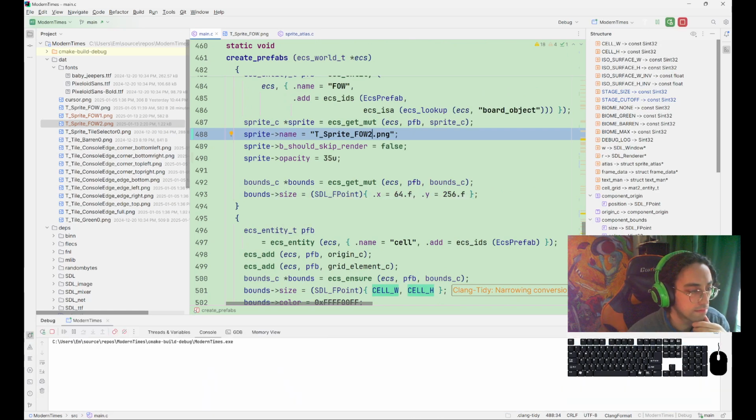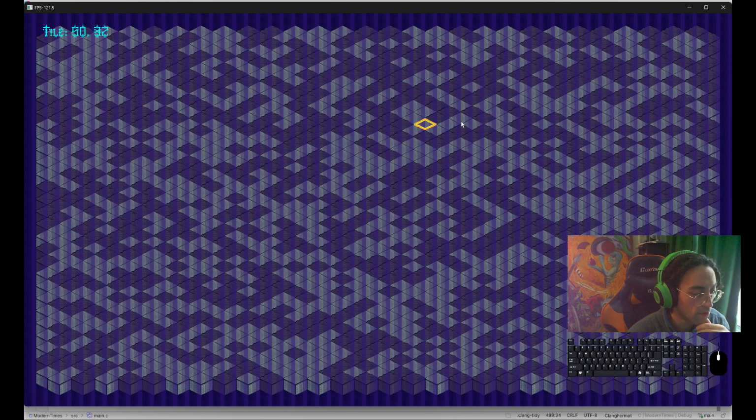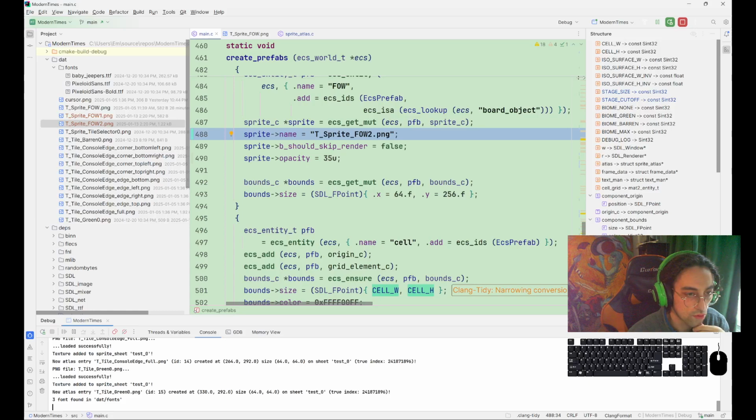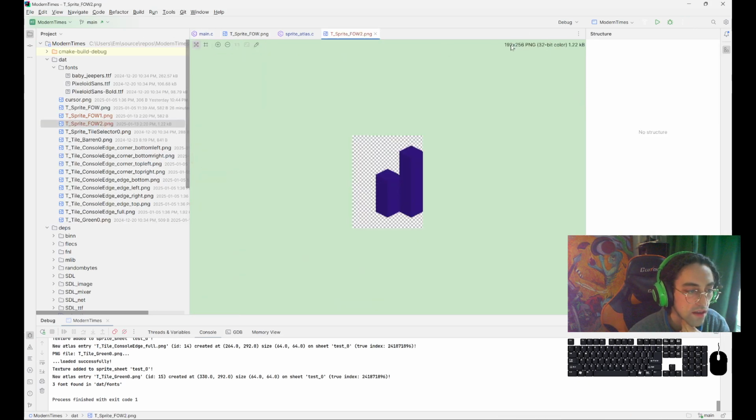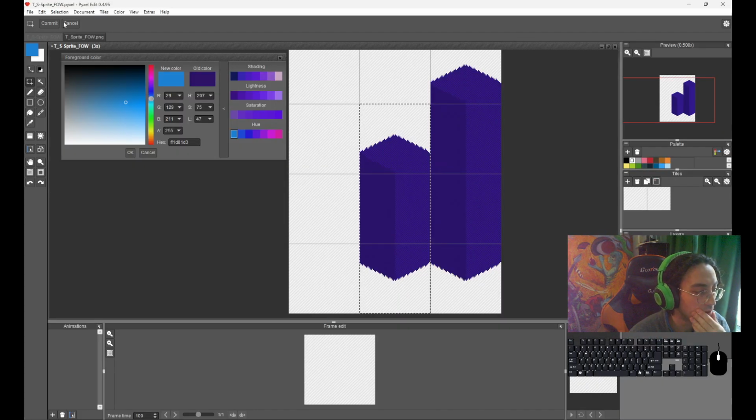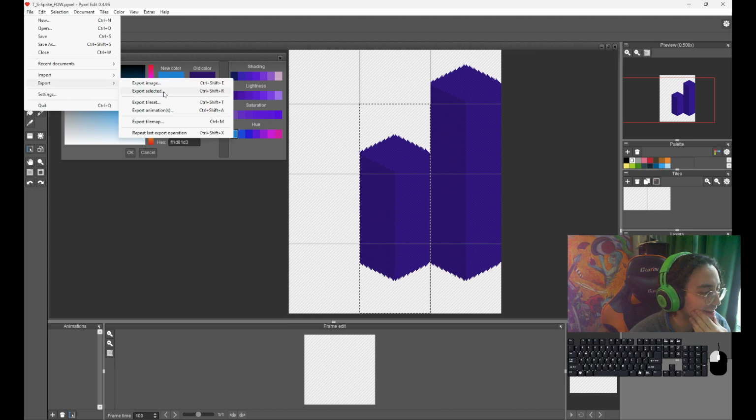All right. So now this one is just broken because the height is too big, so the bounds is too big. So the real size is... Oh, I exported the old image. Oh, that's terrible. I need to do an export selected.